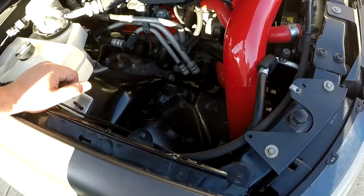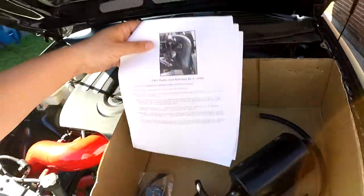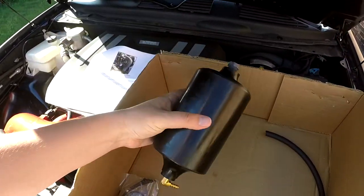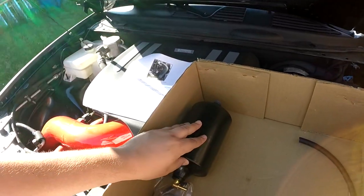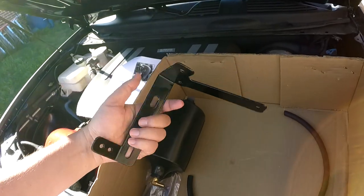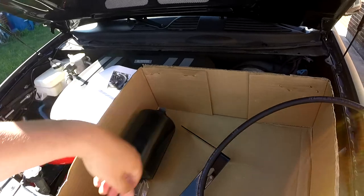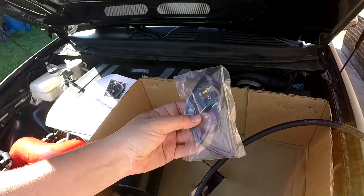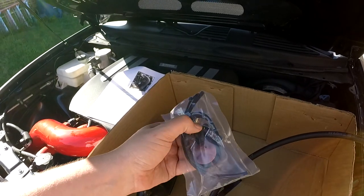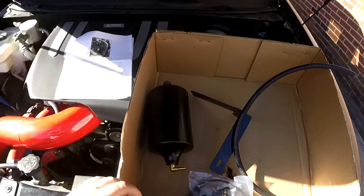So we'll go ahead and start the install, but first, here's what we get. We have our instructions. We have our new tank. This is actually quite a bit smaller than the original, so you'll end up filling it more often. The bracket to hold it. This hose will be cut into three different pieces, and all of the hardware for the pumps, the nozzle, and mounting it. All right, let's go ahead and get started.